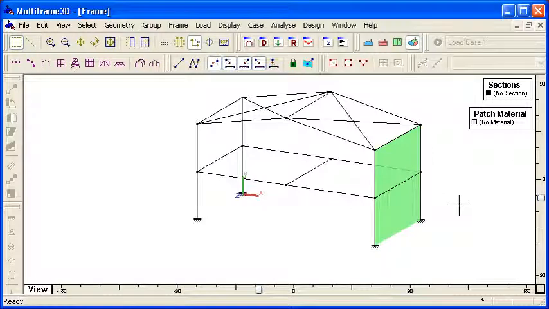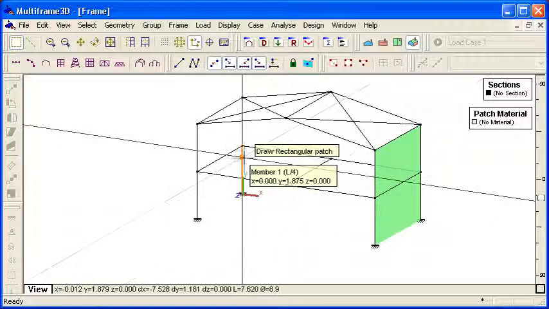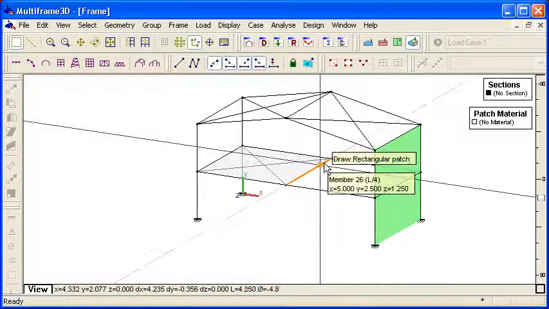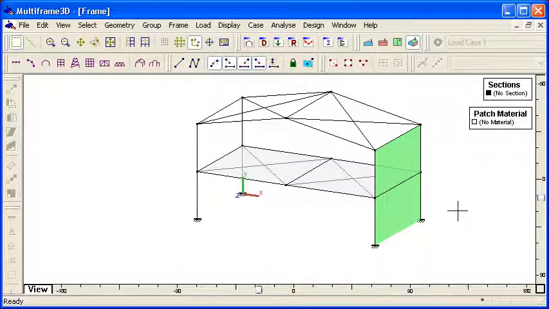If I want to create floor slabs, then I can interactively use the plate sketching commands to draw slabs for the floor to create plate elements for my floor slab. So all of these interactive sketching commands are really easy to use, and they're all optimized for creating structural geometry.